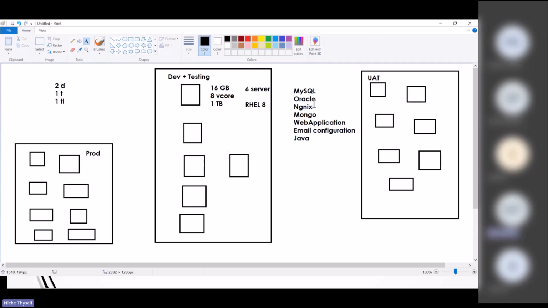Again, what operating system I want to use, and suppose I want to test it on multiple operating systems. So suppose I'm testing on Linux, RHEL, but I want to test it on Ubuntu also. I want to test it on Windows servers also, and so on and so forth. So things become more and more complicated, right?